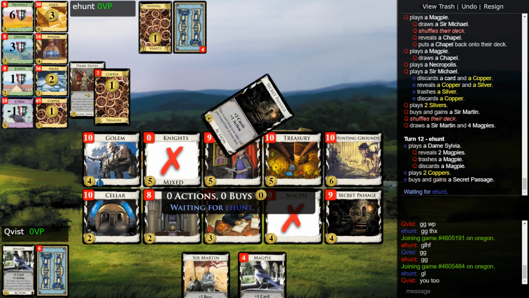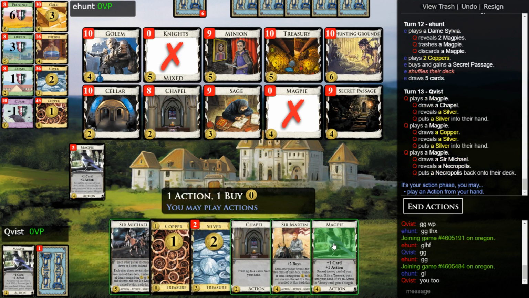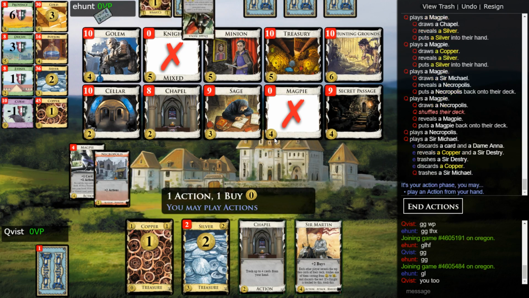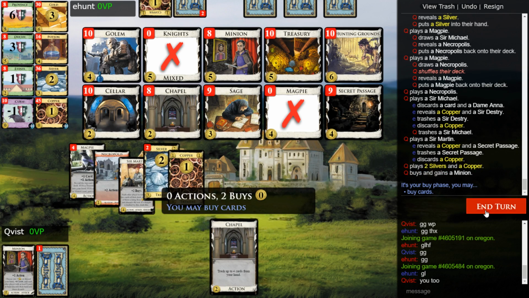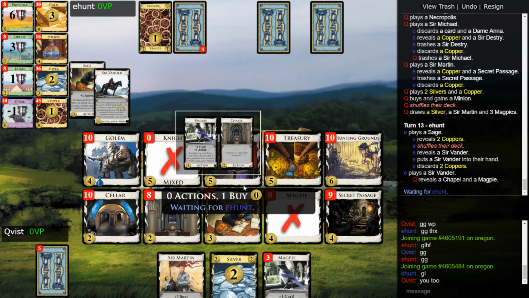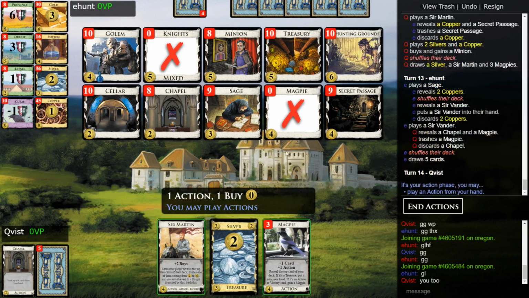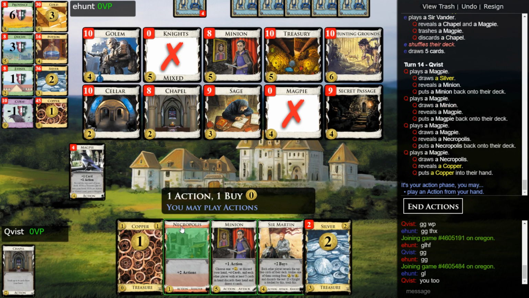So two piles already empty. Secret Passage. Okay, so Michael. Ah, so Michael's gone. Treasure, Secret Passage. Okay, now Minion. And turn. So how many Magpies do I still have? 4? Okay.